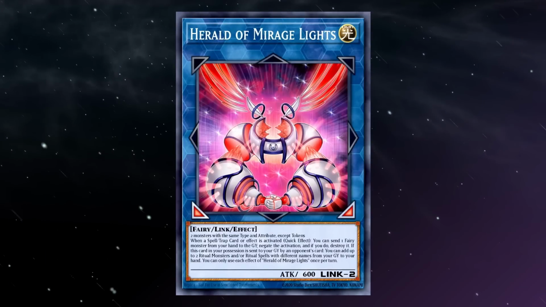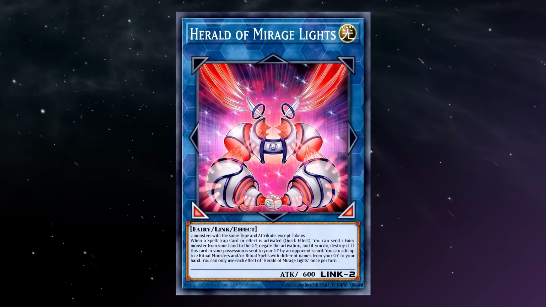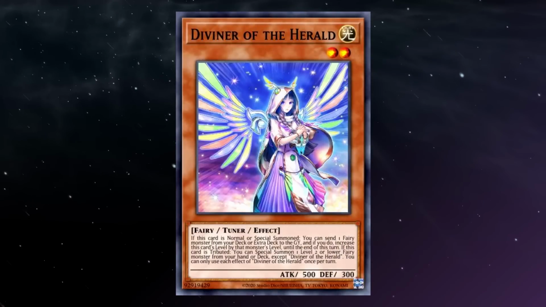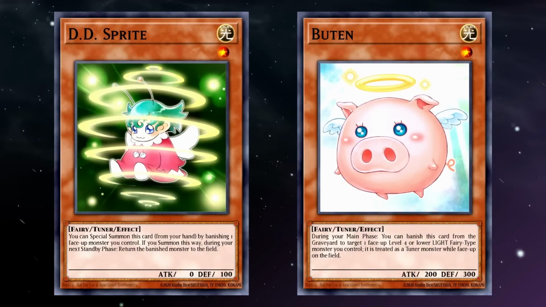Mirage Light is also a pretty accessible link too if you find yourself in need of some quality spell and trap negation. But the premier option has to be Diviner of the Heralds. This can send Trias Hierarchia, which can tribute the Diviner to summon itself, which will in turn summon out a tiny fairy, with DD Sprite and Buten being the best options since they're level 1 tuners.